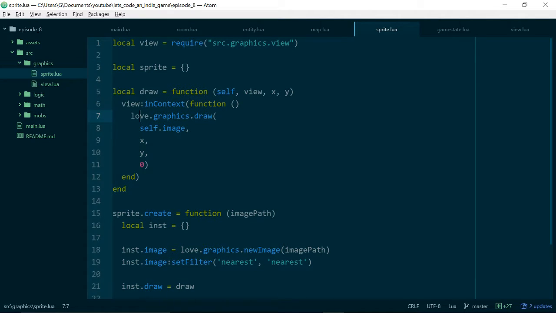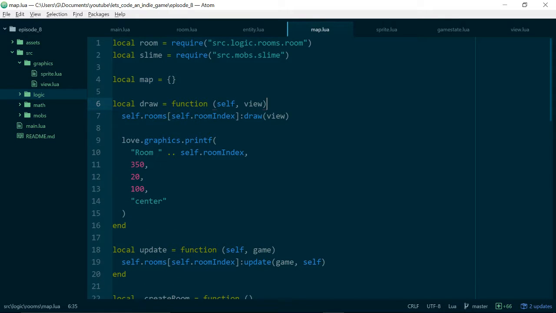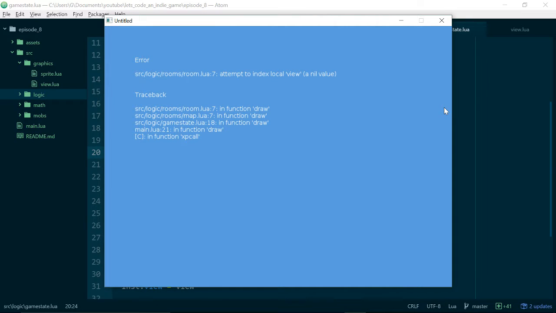So now let's just quickly go back to map. Sorry, not map, to GameState. And let's just check. Well, self.player.draw uses our entity and our sprite, and we know we've already updated those. And entity draw also uses our sprite class, which we've updated. So hopefully, no. So again, we made a lot of changes at once there, so it's probably to be expected that something isn't quite working.